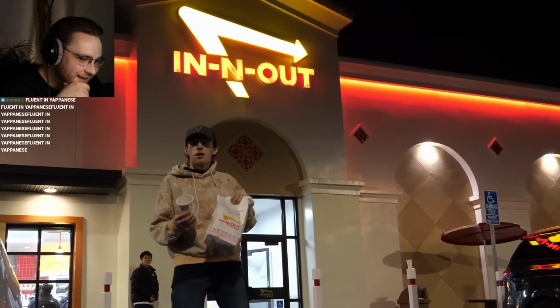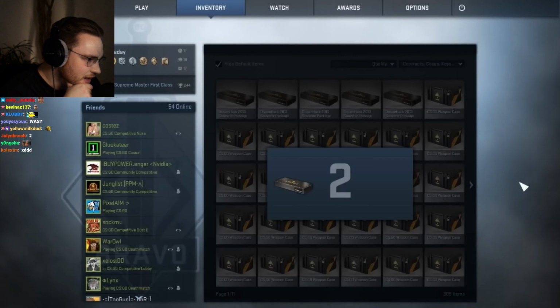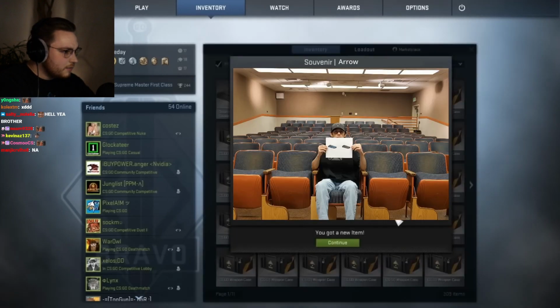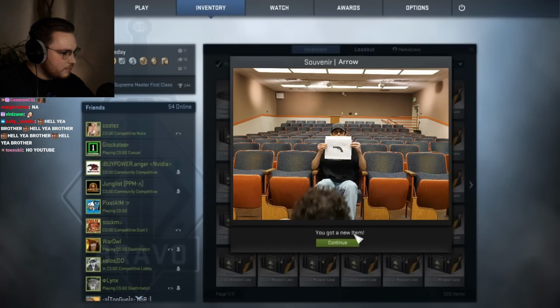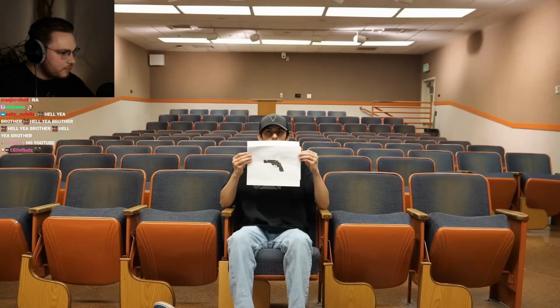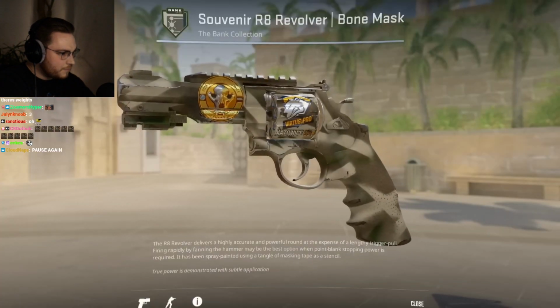This is when I learned about the oldest souvenir package from the DreamHack 2013 major. When these were first released, they were almost all unboxed. And in 2015, when it would have already been expensive to open these, Valve accidentally added the R8 bone mask, leaving us with just 9 of them, by far making it the rarest single souvenir item.